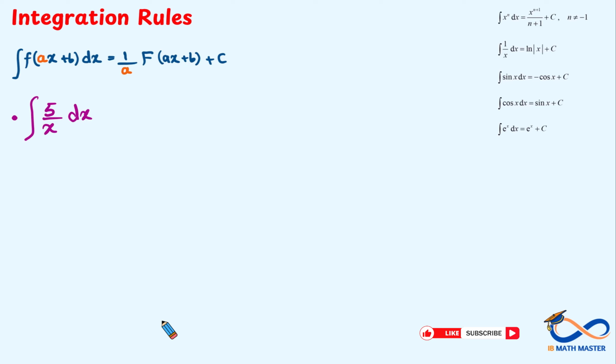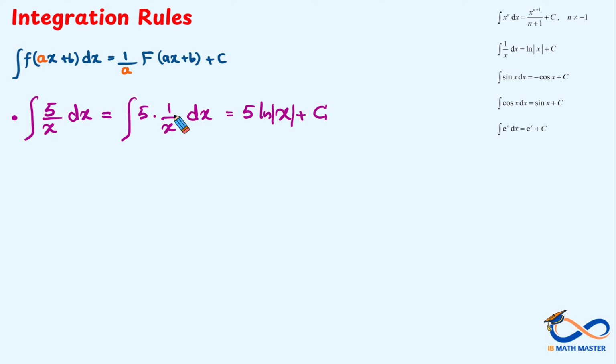Now let's move on to the logarithm case here. As we see, when we integrate 1 over x, we will have ln of the absolute value of x plus c. Here we have 5, not 1, so it might be more convenient to rewrite it like this: 5 multiplied by 1 over x. It will be the same. So now when we integrate, we keep the 5 first as it is, but when we integrate 1 over x, it becomes ln x. So this is the answer here, 5 ln x plus c.